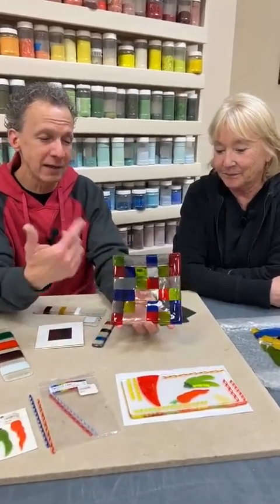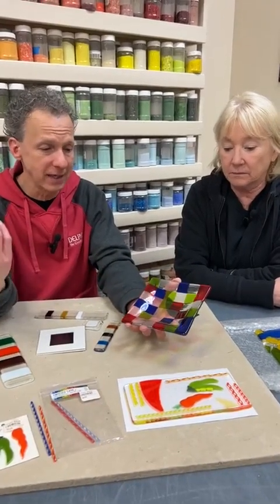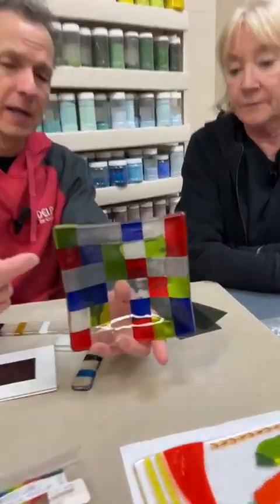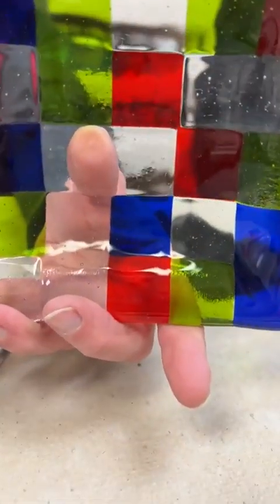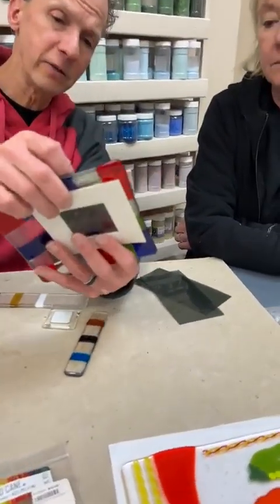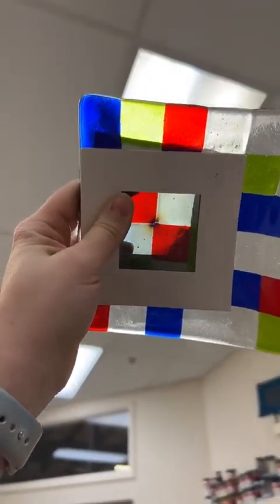Yeah, and so I slumped it because I thought that would add more stress to it, and that would cause it to break, and that didn't do it. So apparently, if you look at it, especially the pattern, maybe the orange-red pieces aren't big enough compared to everything else going on to create enough stress. Now, I think if you look, especially down in here where those two meet, you can see some stress. There are several places where you can see some pretty good stress, but just not enough to cause it to break.